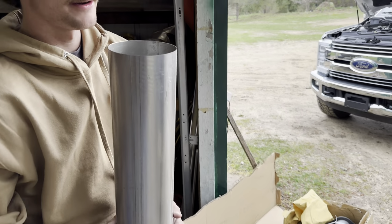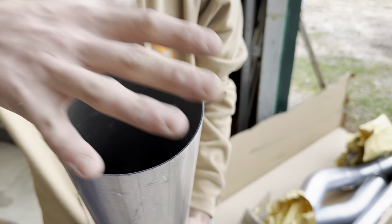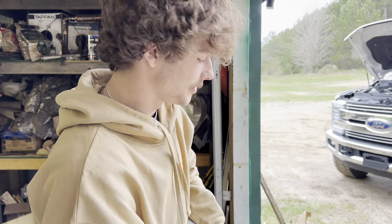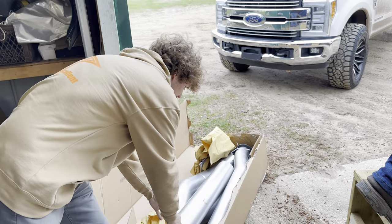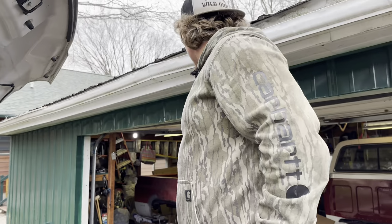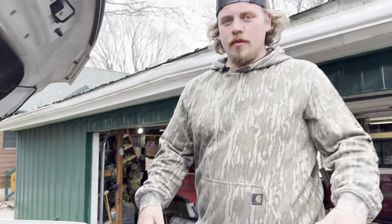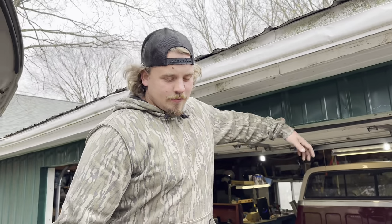Oh, see that right there? Damn. That ain't no joke. That's that 5-incher, if you know what I mean. Pretty common around these parts. I think we should go grab that toolbox over there, put it up in the engine bay, then we have all the tools we need to get this job done today.